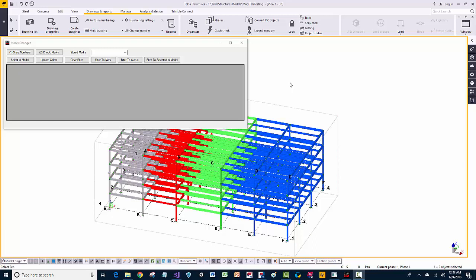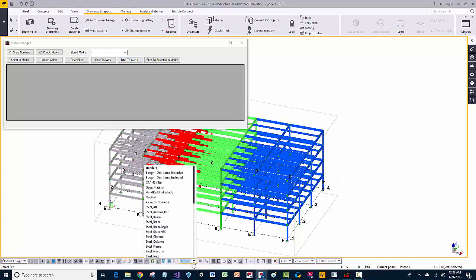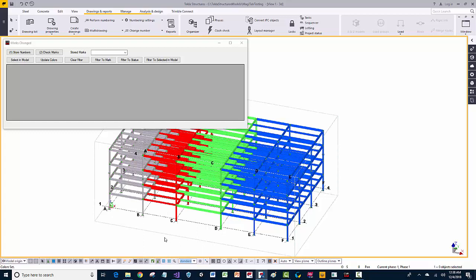So we're here in a new version of MarksChanged, and one of the biggest feature requests that I've heard is the ability to actually save away different stored marks names that you can compare against. The reason for this is that you may be using selection filters here in the model to filter out concrete or to filter by phase where you have different numbering settings throughout the progress of the job, and you want to be able to create stored mark settings for each of those individual phases.